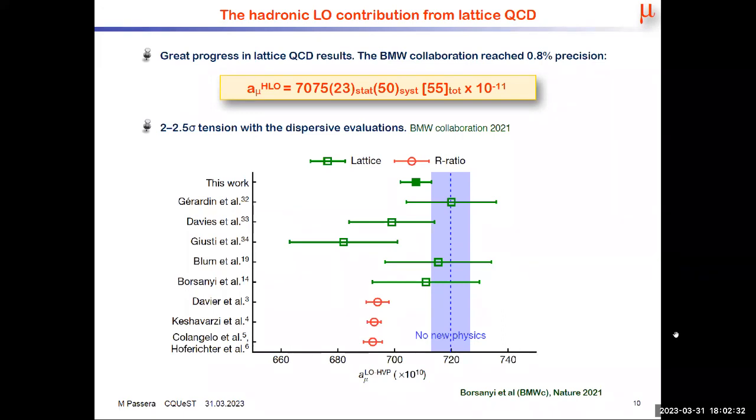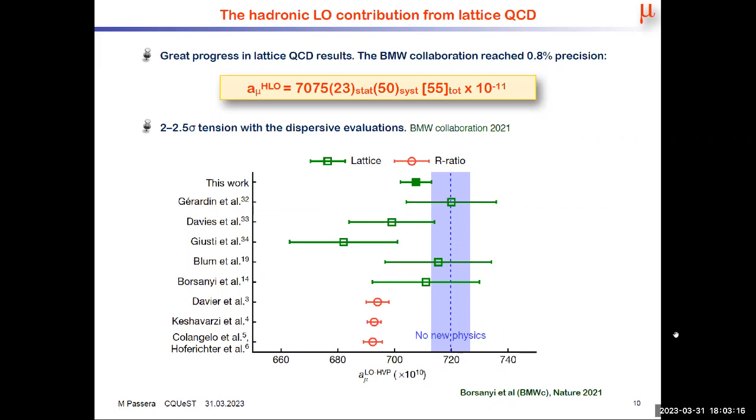In fact, I didn't talk about it, but in 2012, with Gian Giudice and Paride Paradisi, we wrote a paper invoking the use of the electron g-2 to test for new physics. And not just to fix alpha, because the electron g-2 was used very often to fix alpha in reverse, right? You measure g-2, you compare with the theory, and you extract alpha. But we thought maybe, if one has a value of alpha from experiment, then we can use the g-2 of the electron to test for new physics. And by the way, if you improve the precision a bit more, then you might be able to test if the same new physics that is perhaps showing in the muon is also showing in the electron.